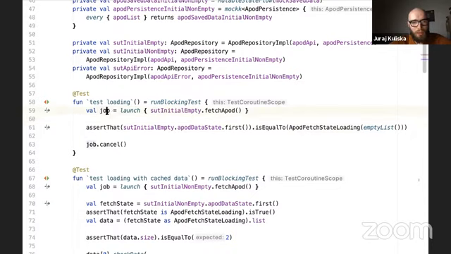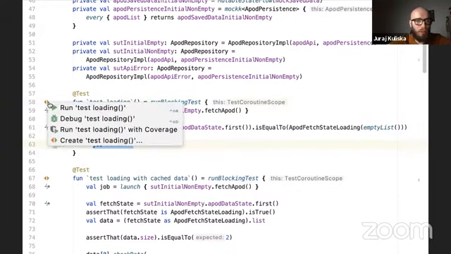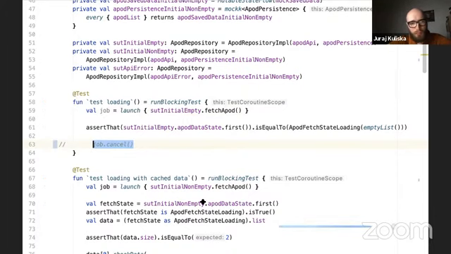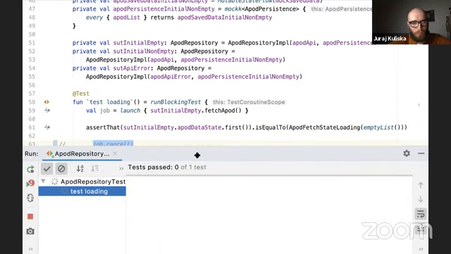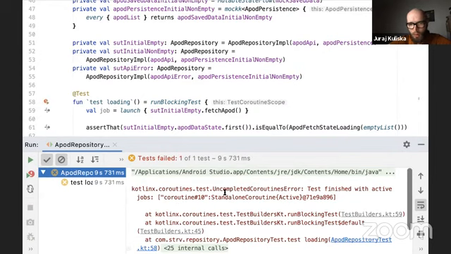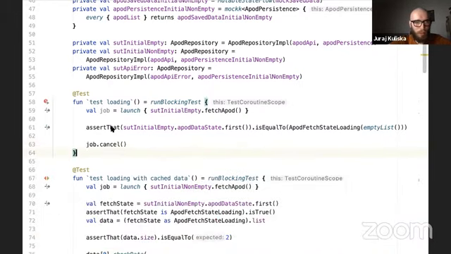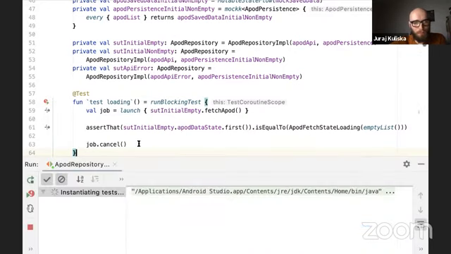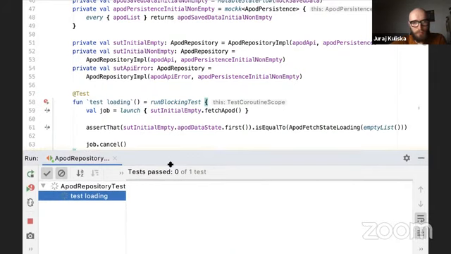And then as I launch the job that hasn't finished yet, I need to cancel it at the end of the runBlocking test, because otherwise it would fail. It's because it's not a finished job. So I can quickly show that if I run it, then it should fail. Hopefully it will fail. Yeah, okay. So it throws an error, an uncompleted coroutine error: test finished with active jobs. So this is the job that actually wasn't finished, and if we uncomment it and run it again, then it should be all fine.